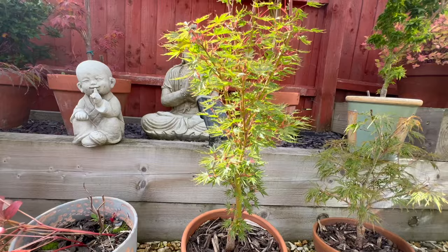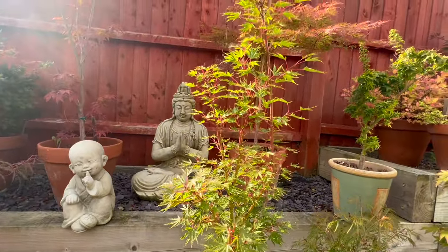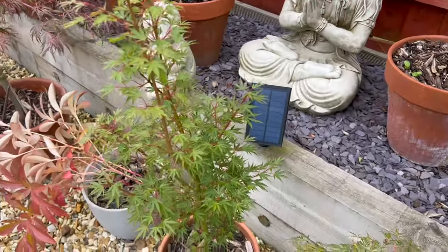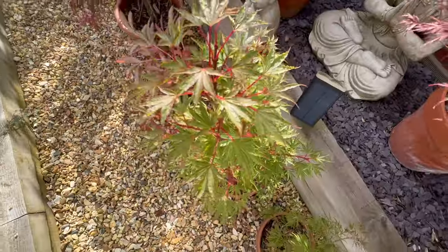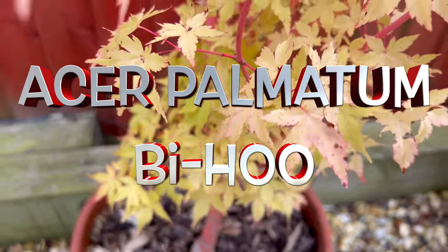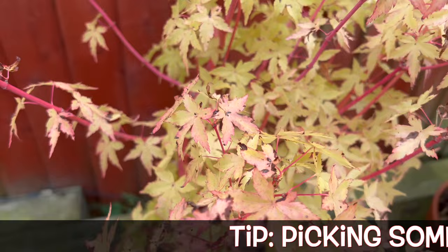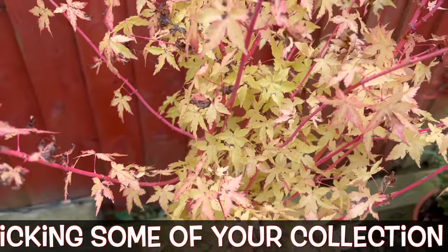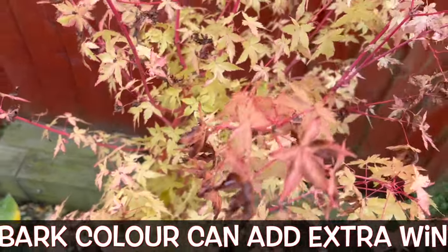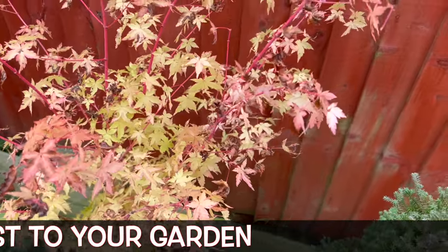So this is a relatively new tree to me, and to give you an idea, that's the sort of height of my belly button, really. So I'm guessing at least 3.5 feet, something like that. Here we have Baihu, which as you can see from the lower leaves is fine. It's a lovely sort of salmon pinky stem at the moment, which should turn more yellow as we go through into the autumn and winter.